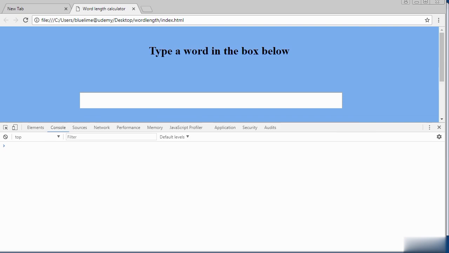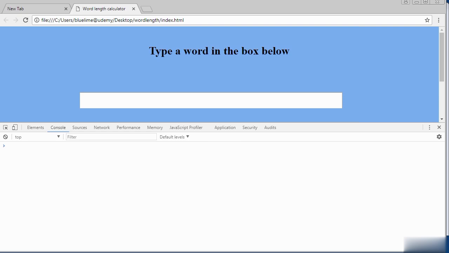You can also configure the console. By default, if you look here, there's a little triangle. If I expand it, these are the various configuration options. By default, the console will show all these warnings. If you want the console to only show error messages, you can click on that and it will show errors only. So whenever you have errors in your application, the errors will be displayed. But if you want the console to show both errors, warnings, and so on, you just click on default and it will show the lot.